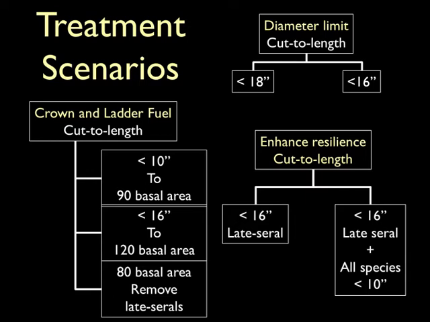I think that some of these, particularly the crown and ladder fuel cut to length, coming up with the 80 basal area or something like that, might integrate insect resilience, maybe in the ponderosa pine types, dropping the basal area so that we don't get insect infestations. A combination of the 90 basal area, but only removing 10-inch trees or less. Some of these diameter limit prescriptions are ones that some of us are dealing with in particular areas. So the idea was to enhance that original wave of prescriptions to add a little bit more of both overstory and understory treatments.